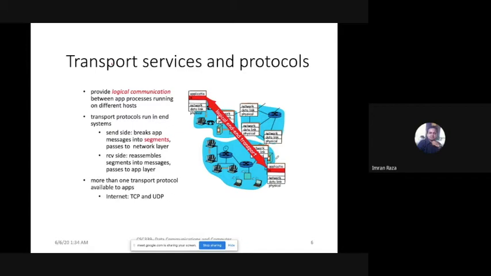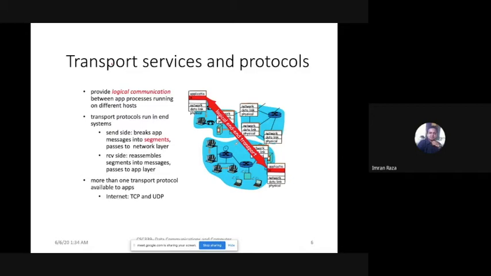By saying logical end-to-end communication, we mean that the transport layer is really not concerned about the many different routers or data link layer protocols or links in between the source and the destination machine. So irrespective of different links in between the host and the destination machine, the transport layer provides us process-to-process communication. And we'll try to elaborate this with the help of a scenario in a minute.